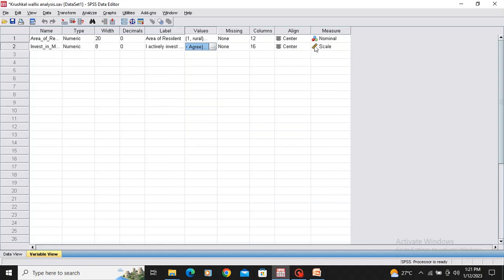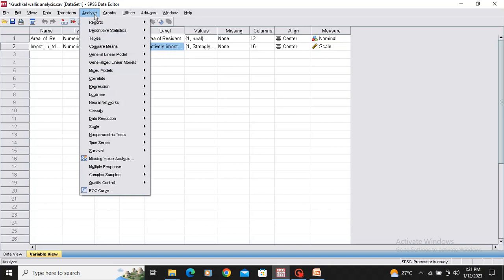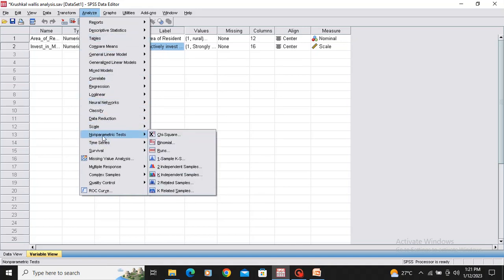If you see the measurement, for the area our measurement is nominal, and for the second variable, the investor attribute, we have selected the scale as measure. To perform the test, first you have to go to Analyze, then select Nonparametric Tests, where you will find several non-parametric tests, but for the Kruskal-Wallis test we select K Independent Samples.